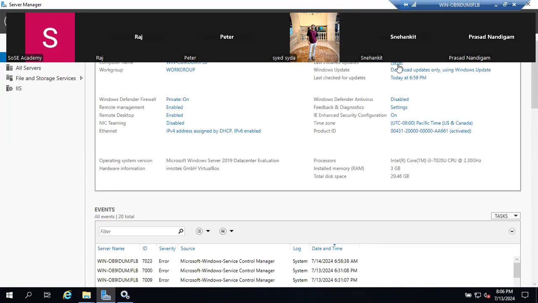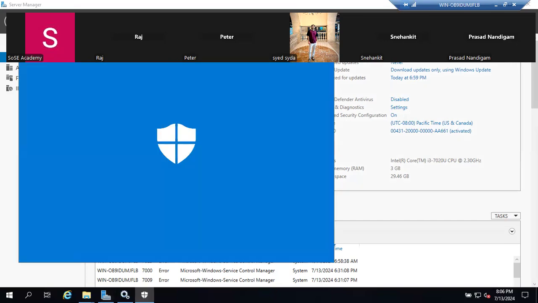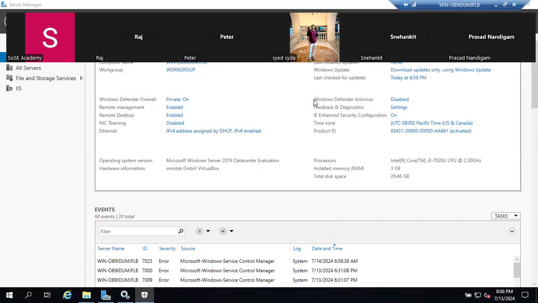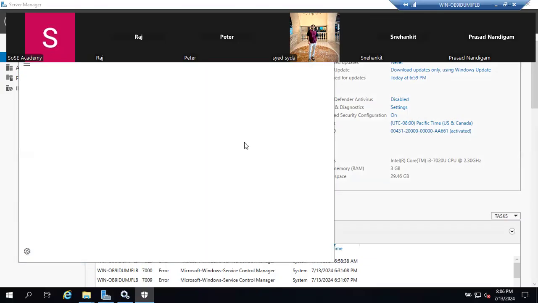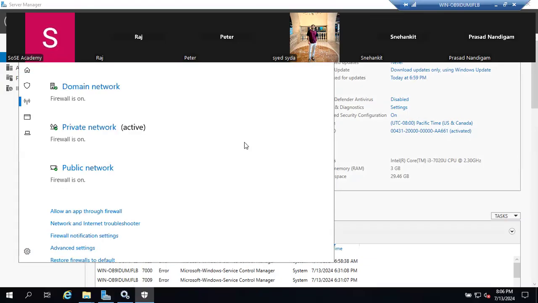Last installed Windows update, last check Windows Defender antivirus. Disabled only. Windows Defender firewall. Okay, you can just turn it off, guys, and then you can download it. You can download the files.